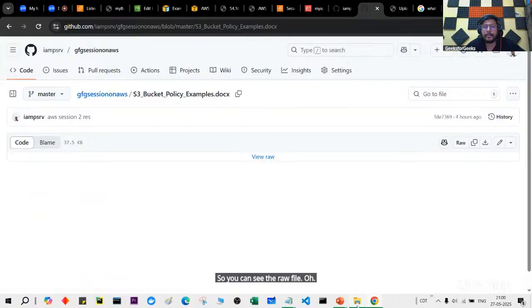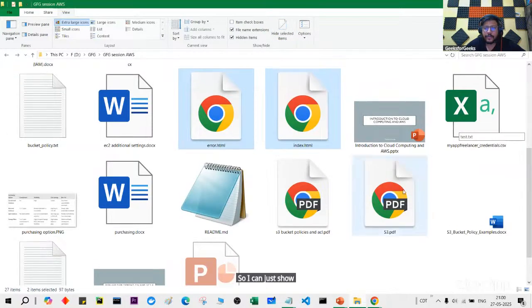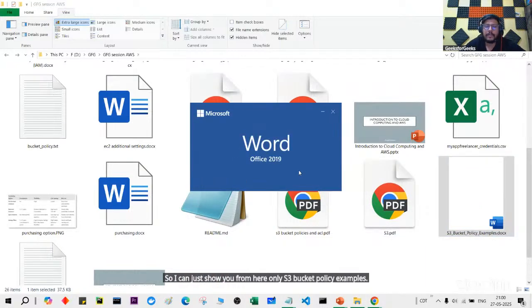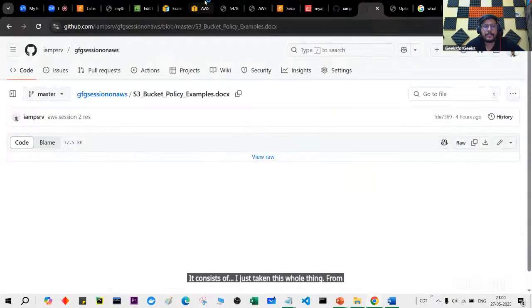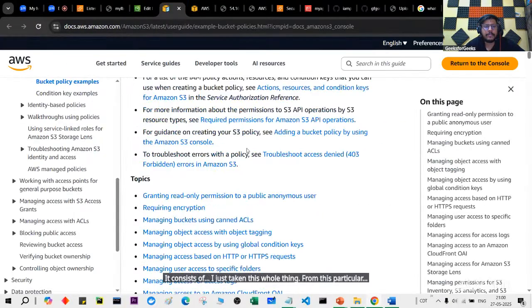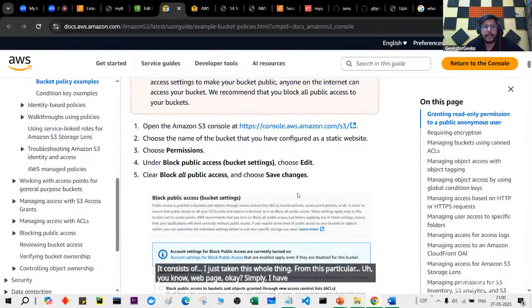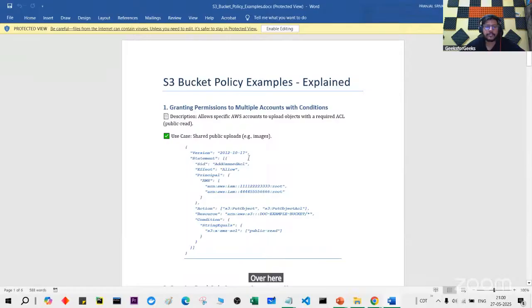Oh, it's asking me to download it, which I already do have. So I can just show you from here only, S3 bucket policy examples. I just took this whole thing from this particular web page. Okay, simply I have understood them all and put them all together over here. Okay, so you can just consider this thing.